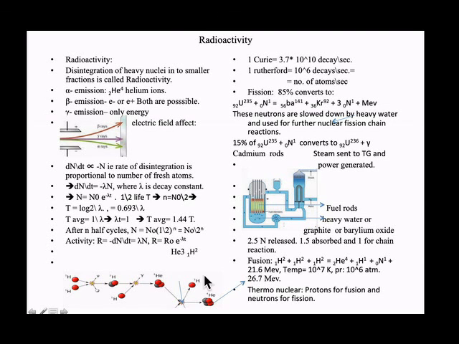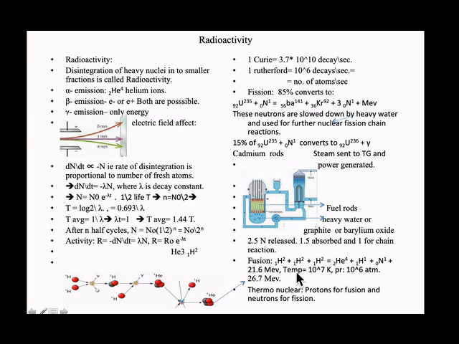If you see the equation, this is the same fusion we are talking about here. 3 hydrogen atoms. This is what is happening in the sun: all hydrogen converting into helium. So 3 hydrogen atoms finally became 2 plus 1, 3, became helium plus again one hydrogen atom plus a neutron. One neutron is evolved and 21.6 million electron volts of energy is released.